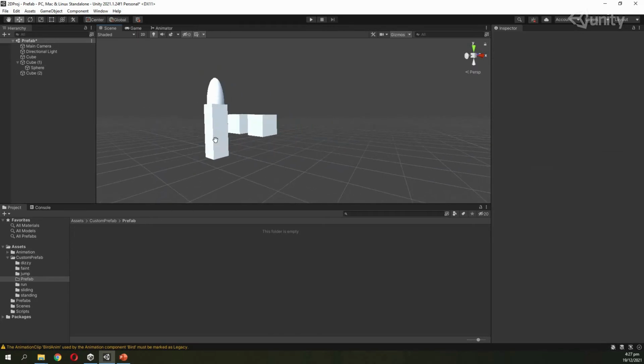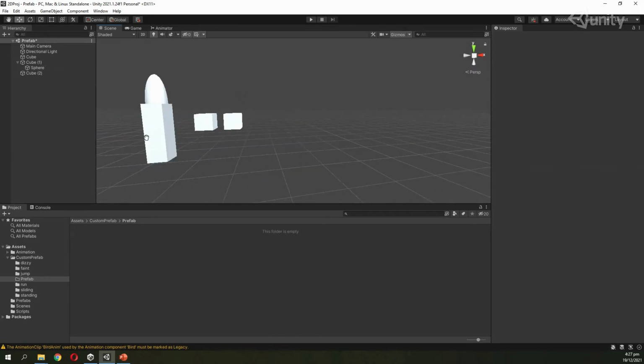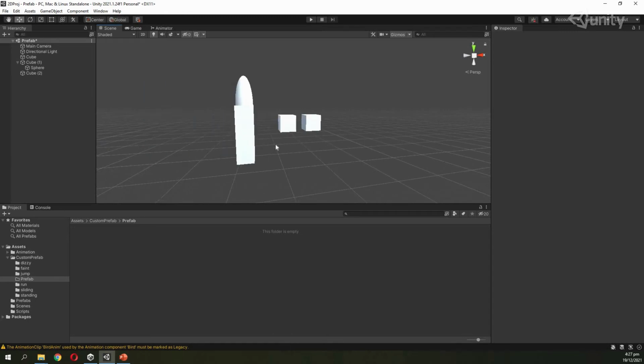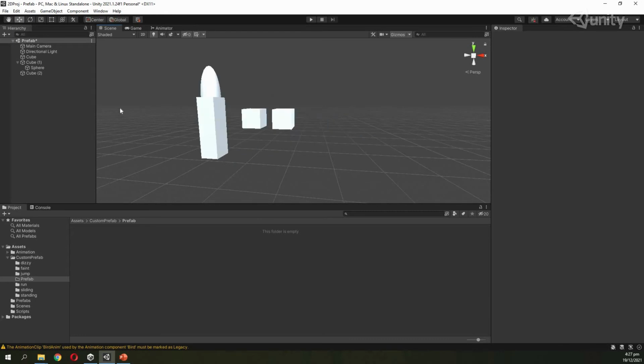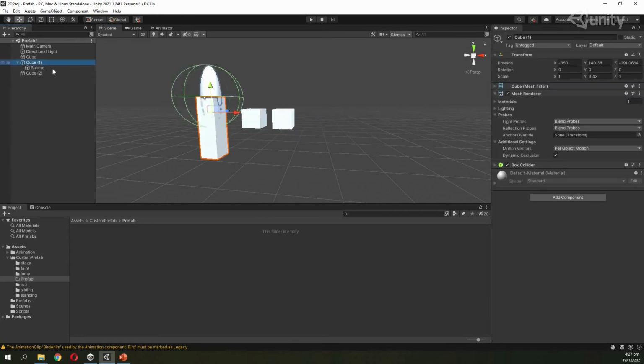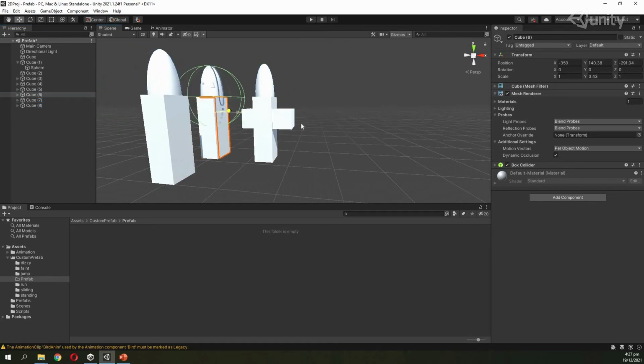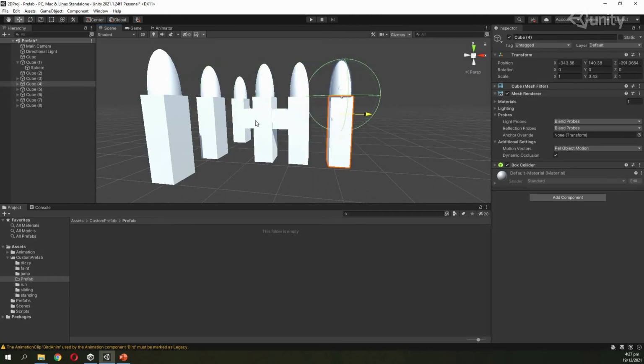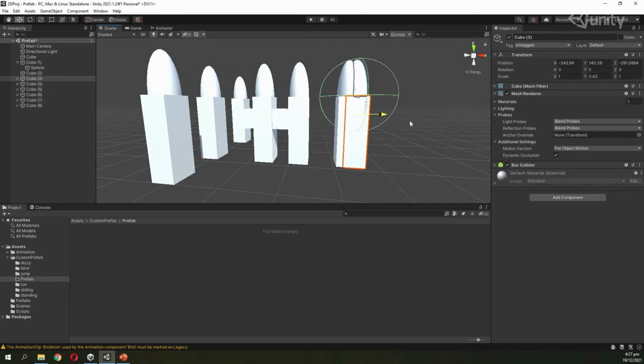Now I want to use this same game object, 10 different copies of this same game object, in my game. One way is I will have to copy it and paste it every time. Now I have made many copies of this one game object. These are simple copies of a game object.